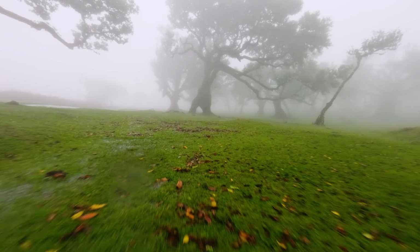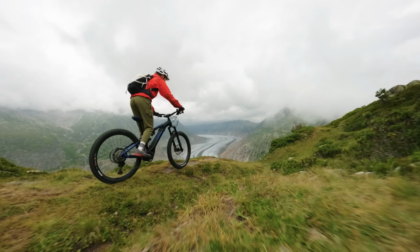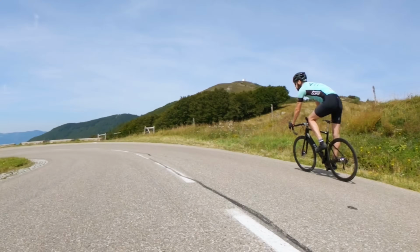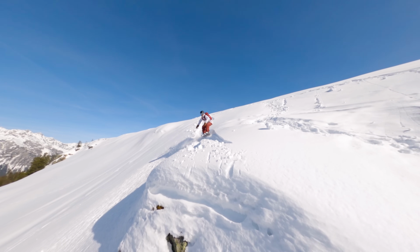Since I started flying FPV drones, I wanted to get harder and harder shots, which usually means flying through small gaps. Once that was possible, I wanted the gaps to move. I already flew my drone underneath a mountain bike. I even managed to gap the frame of a bike, and I flew between the legs of a snowboarder while he was jumping. But the next level for me was doing it while he's doing a backflip.